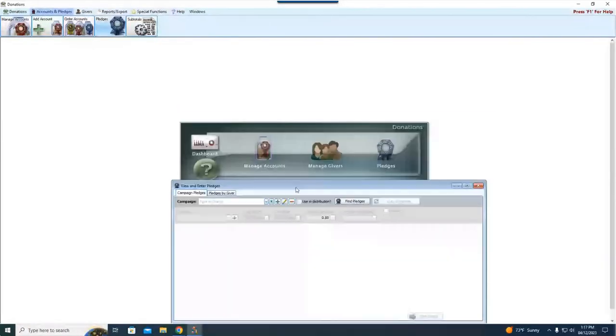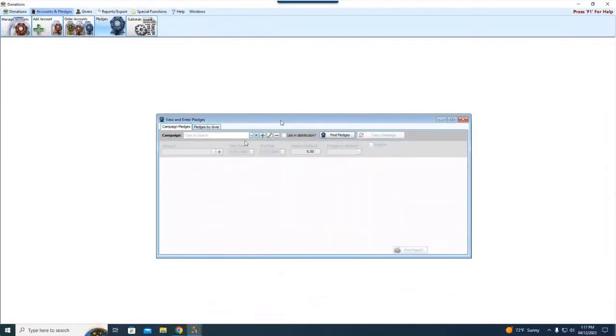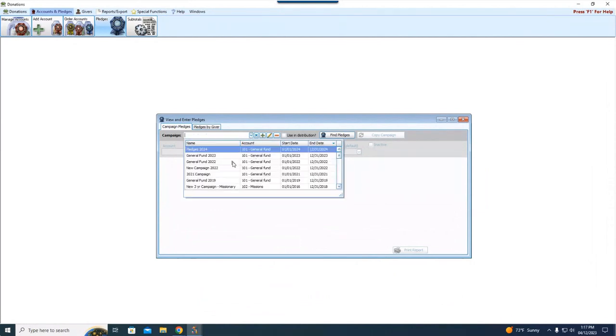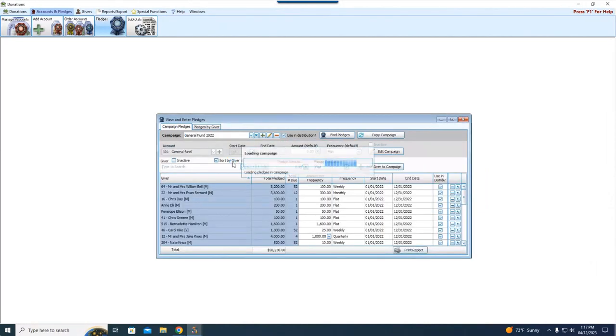Okay, so you go into your pledging blue ribbon there, you select your campaign, and what you would actually need to do is use the minus sign off to the right here to delete the pledge off of the record that you're no longer keeping, so the duplicate that you're getting rid of. And then if it's missing off the good record, you'd have to go put that back in for the corrected person.